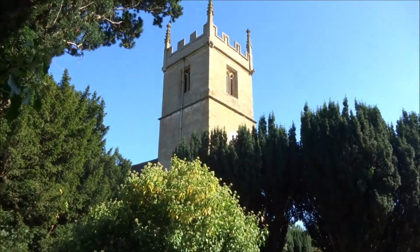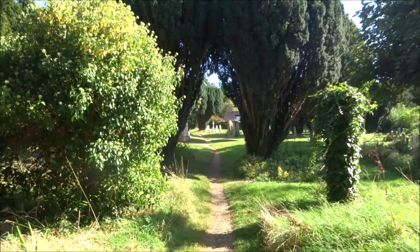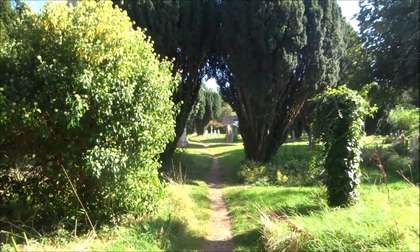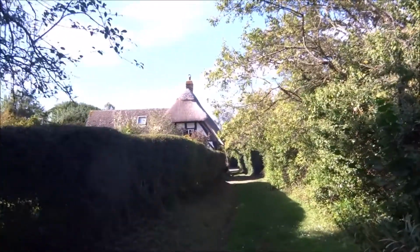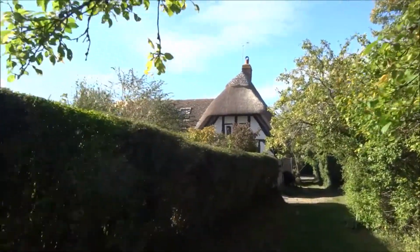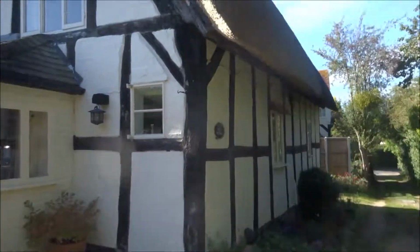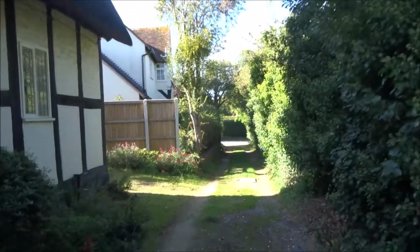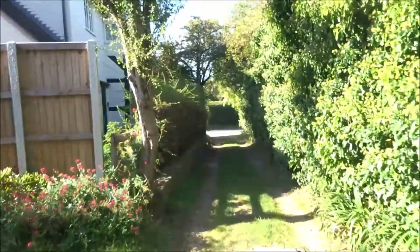There's another shot of the church. They're built out of Cotswold stone. Okay. Church, just there in the churchyard. And I'm glad I took this little footpath. I didn't know where it led to, but another one of these thatched cottages. Look at that. Fantastic. Yeah, a thatched cottage. They probably cost a penny or two. April cottage. There's a tame wood pigeon. If it's injured or not, I'm not sure.